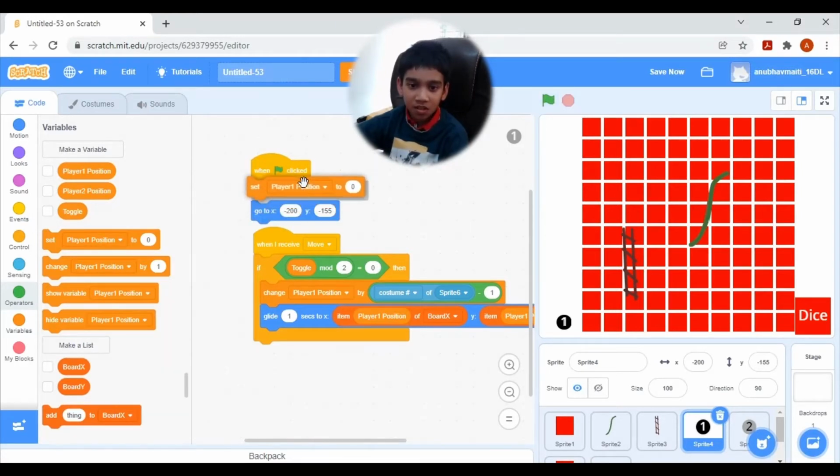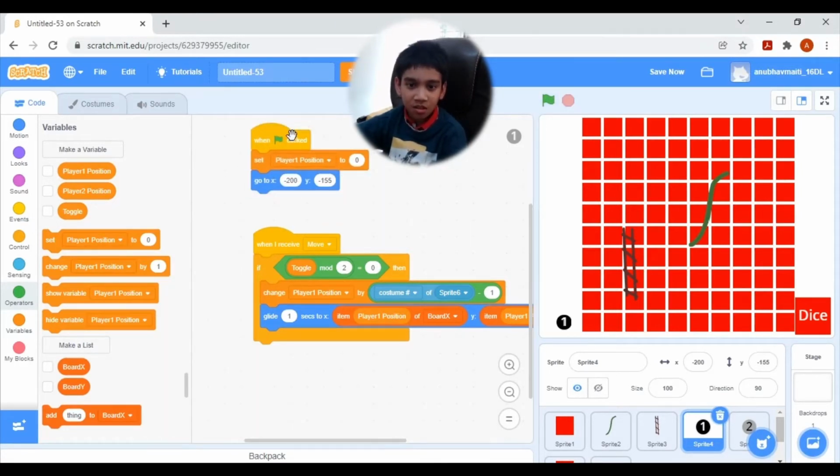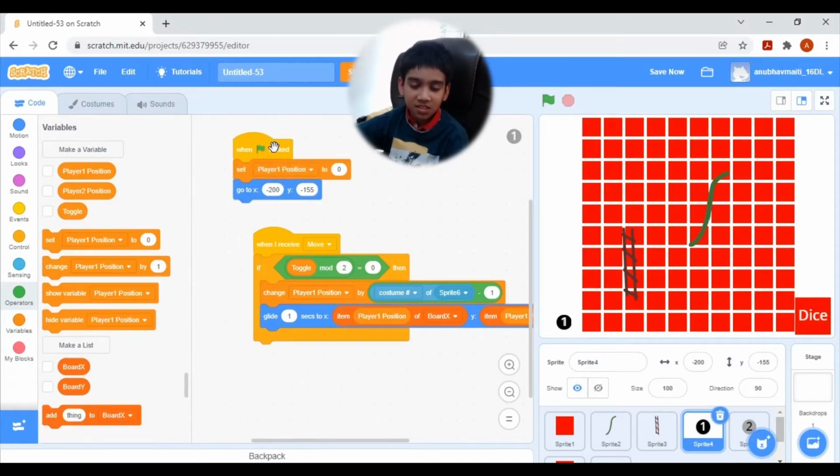And remember this time let's put a set player 1 position to 0. So let's see. Perfect.